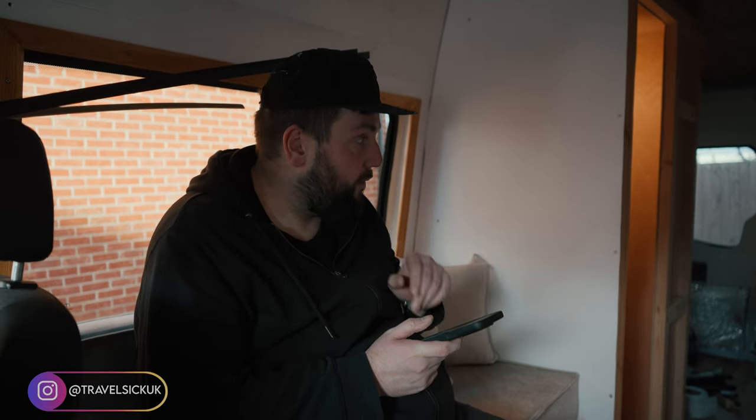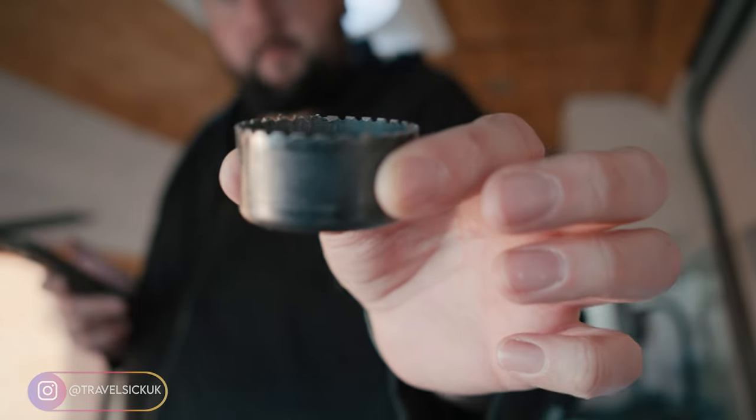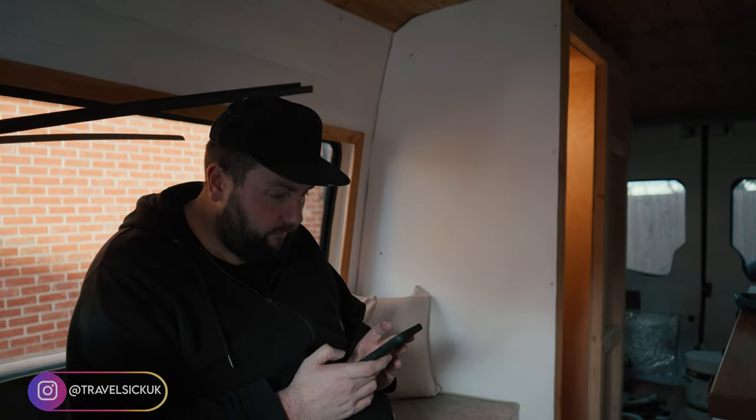So I'm having no joy with the hole saws. We've got Amazon ones, and the teeth just come off when we're drilling through metal. So, trip to Screwfix it is. We need to take one of those tack packs back anyway, so I'll go do that while you start the taping. Okay, thanks. That was hard.